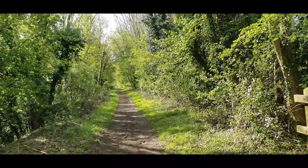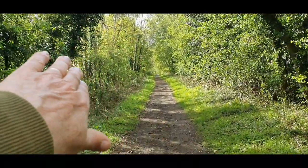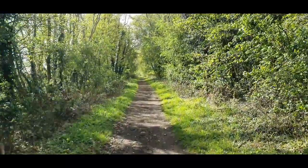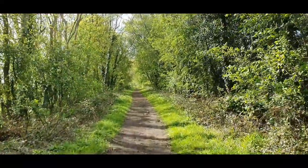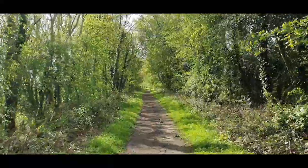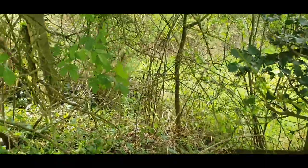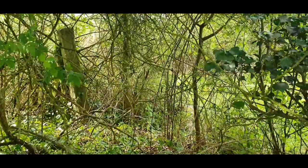So looking forward, looking westward, we're now going to have the start of the curve. So I'll just pause until we get to the sharp part. Yeah, it's going to start to curve in around about 100 metres. So we are now near the curve, literally. But before we go past, ouch! I'm being pricked. Excuse me. Ouch! That's in my thumb.